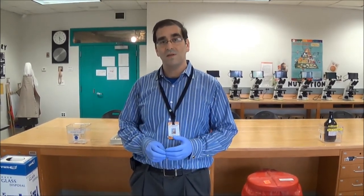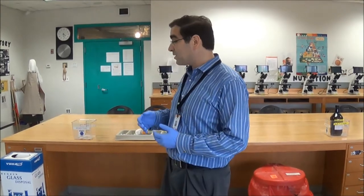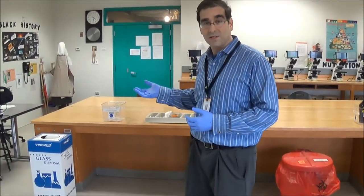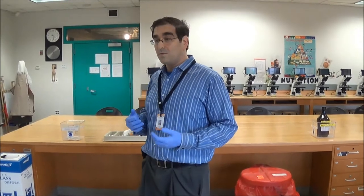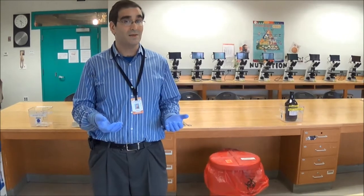I'd like to take this opportunity to go over the various types of waste containers you're going to find in the lab. This is important not only for your safety but for the safety of the staff that works in the laboratory and the waste people that come to pick things up. For instance, you wouldn't want to put any liquid waste inside one of our glass or sharps waste containers, and vice versa. I'll take a minute to go over the different categories and types of material you're going to put into the containers.